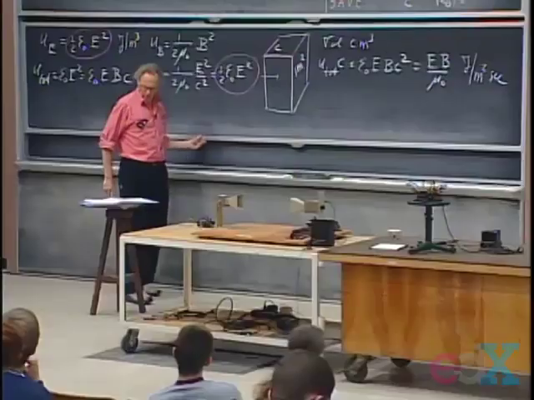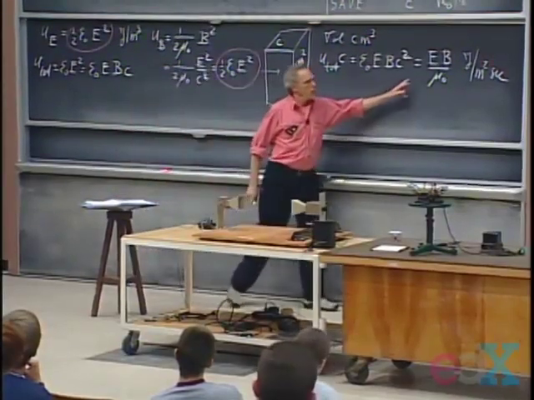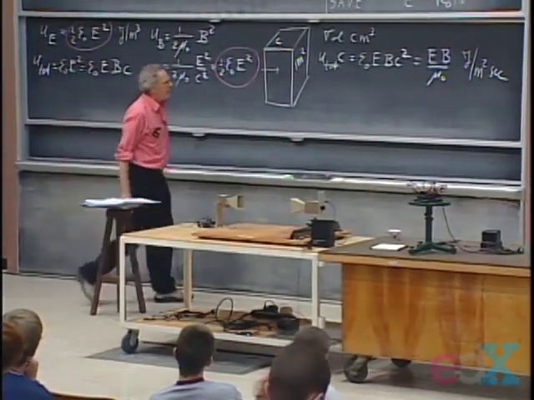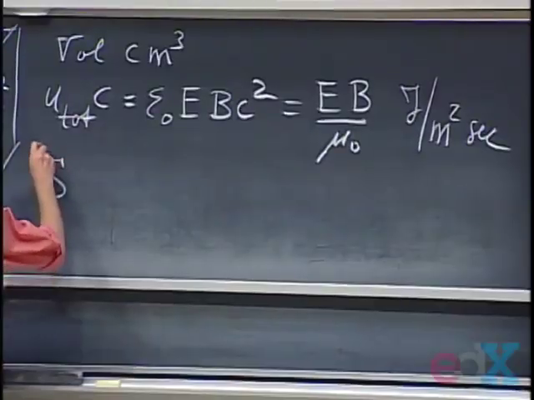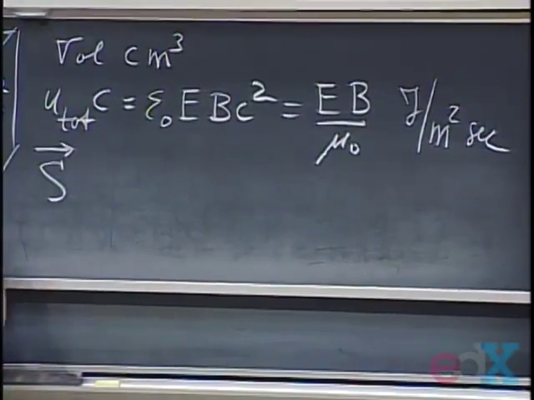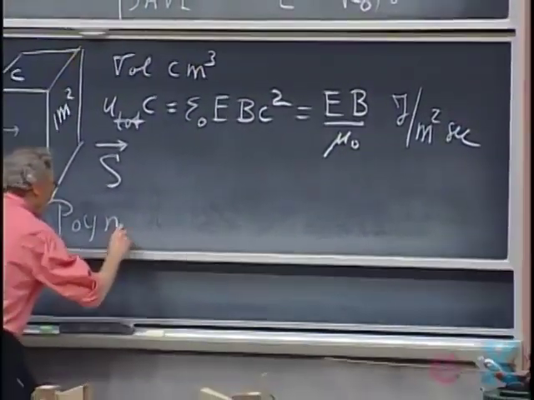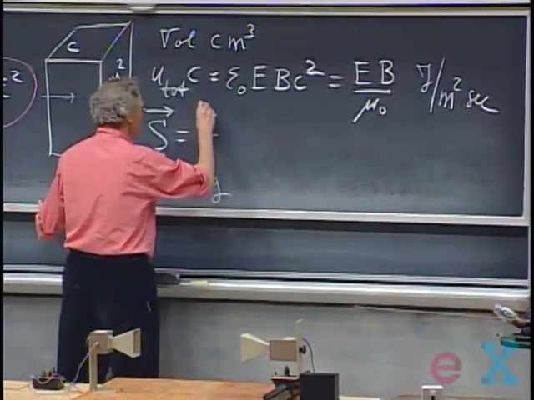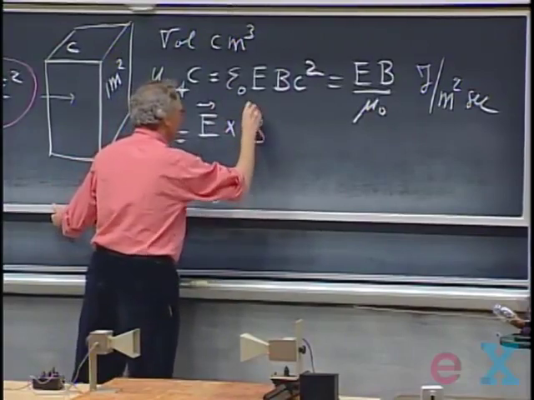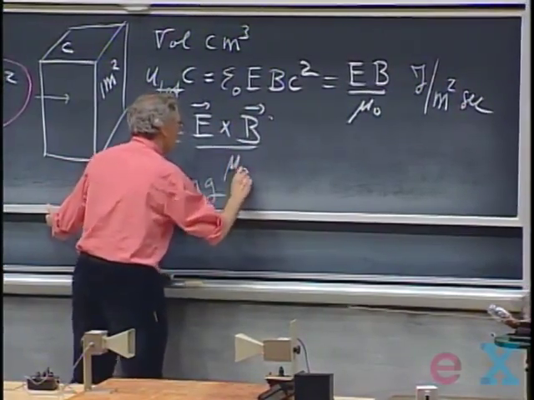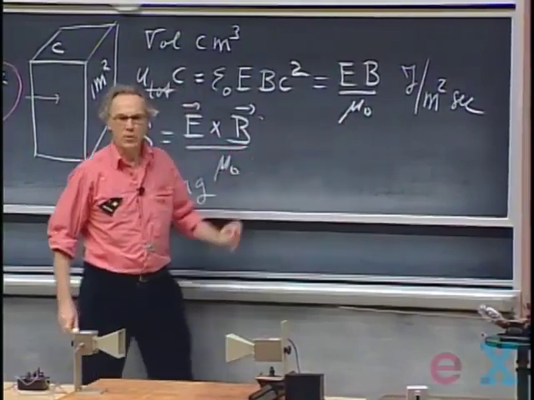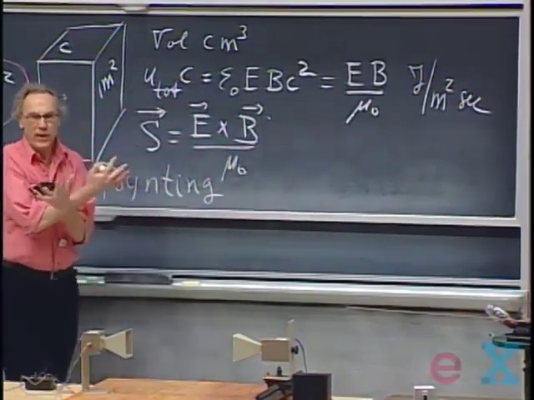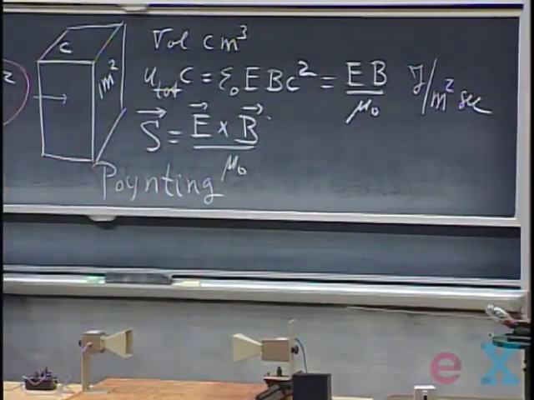We call this the Poynting vector. And we write it in general as a vector. We write it S with a vector, and it is called the Poynting vector, with a y. And we write that as E cross B divided by mu 0. EB divided by mu 0. You don't need to cross really, because E and B are always perpendicular to each other in a traveling wave.